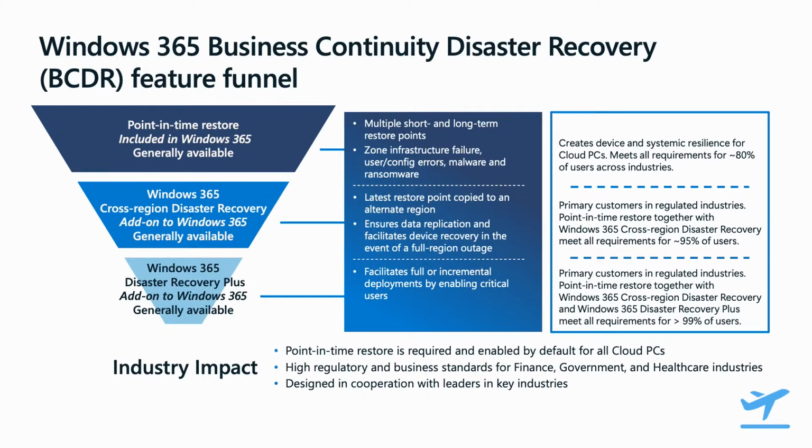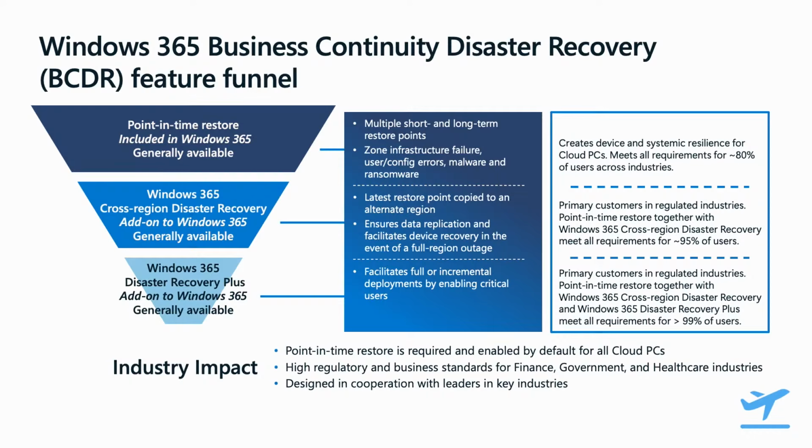In fact, point-in-time restore alone meets the resilience and recovery requirements for over 80% of our users across industries. It creates both device level and system resiliency without requiring any additional configuration or add-ons. As we move up the funnel, we introduce cross-region disaster recovery. That is a Windows 365 add-on. This capability is designed to address full regional outage scenarios, which go beyond what in-region restore points can handle.